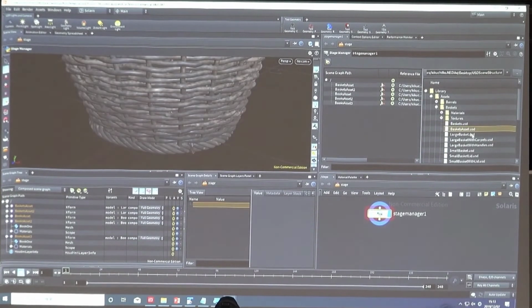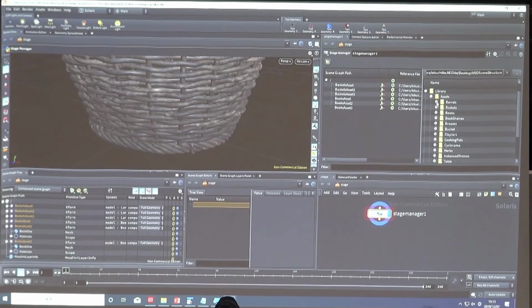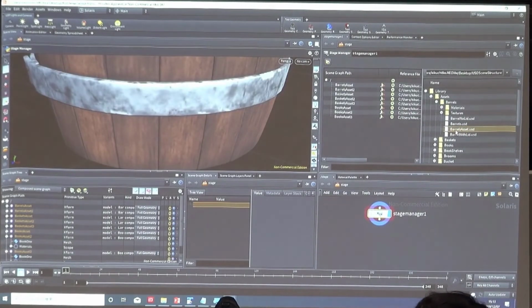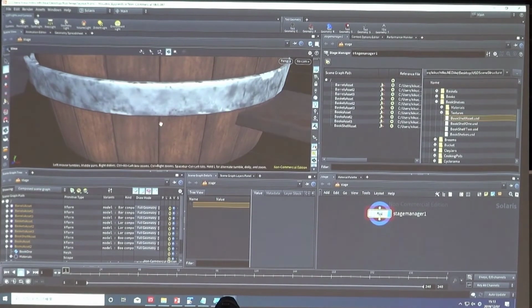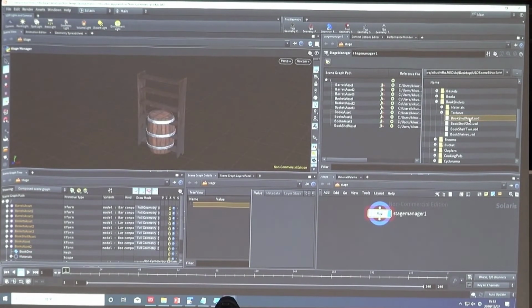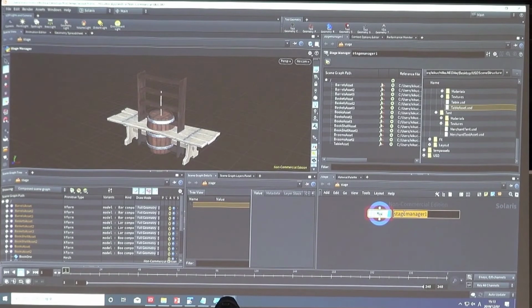Again, dragging the asset, not the individual ones. Same with barrels, and the bookshelf asset.